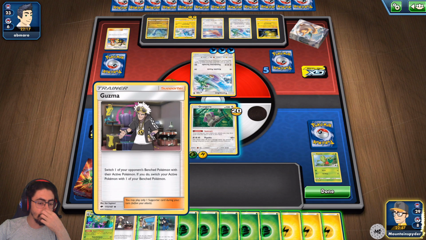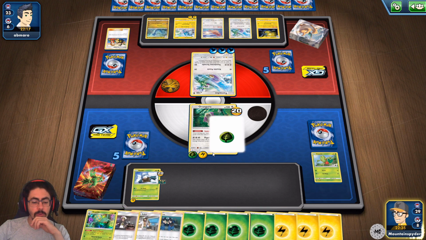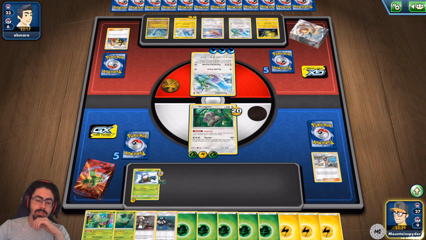Oh man. I don't think I would get the KO either way, but Guzma is one of the fantastic ways to deal with that Tornadus. That Thundurus. That's not going to go off. I may as well Professor's Research this turn. I need the draws. Yeah, I've bricked this game.